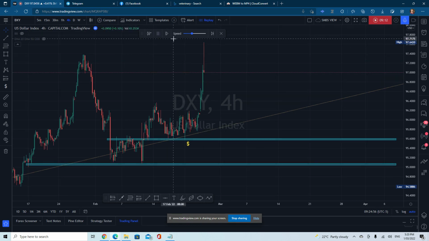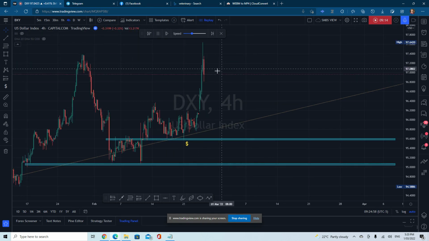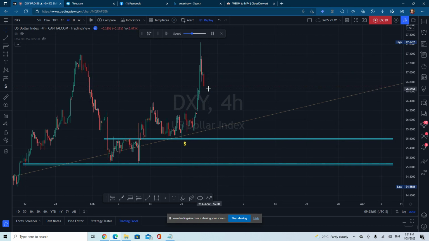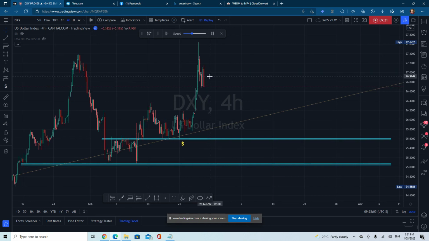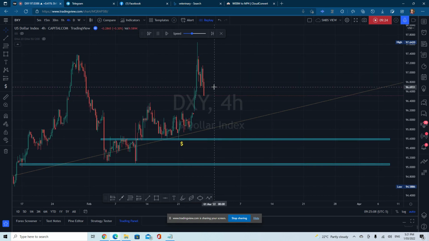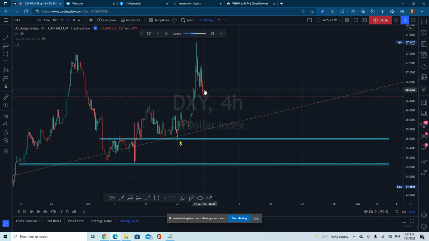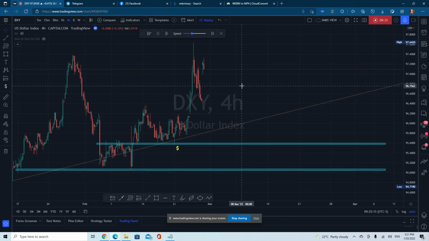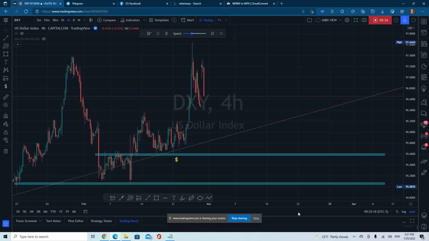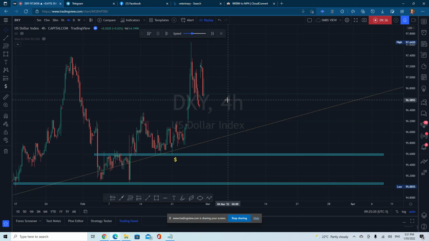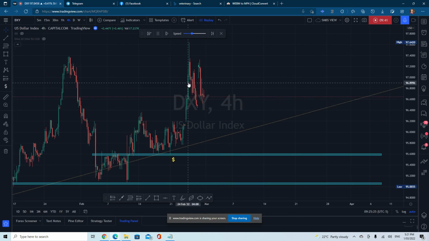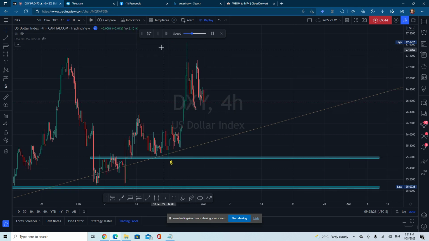If you play that, you see the market went up, came down, continued going up, came down, went up, came down. So today this is the 25th. The market will keep playing, because what we're trying to look at is liquidity. From the 24th of February, where was the liquidity in the market?